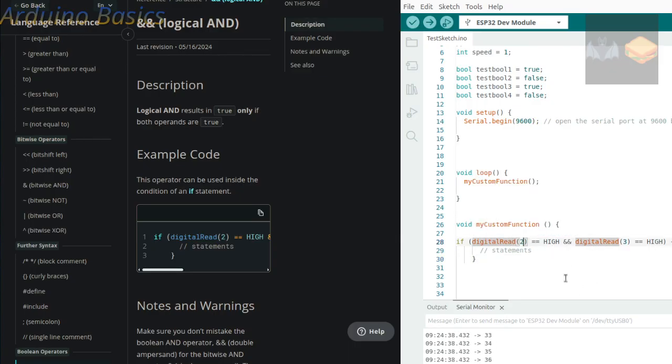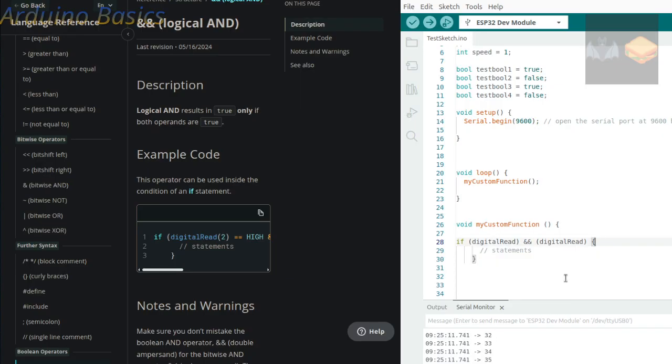Now we're not using this pin, and we're not using this pin. We're going to edit this code just a little bit. We're going to simplify it quite a bit, and we're going to take out this comment.